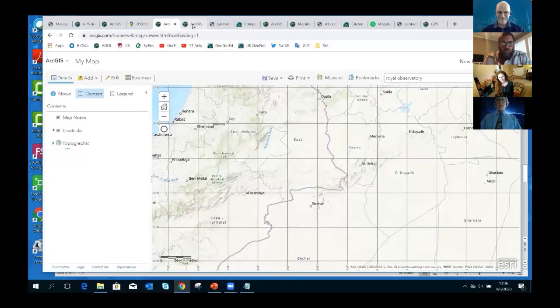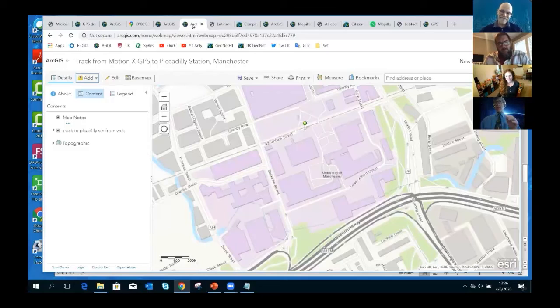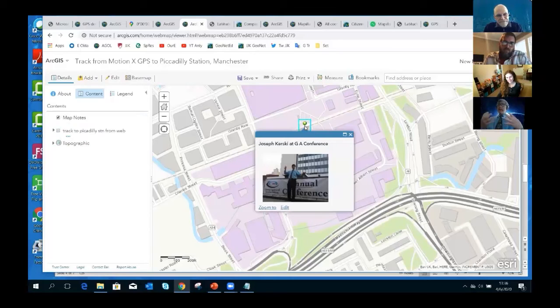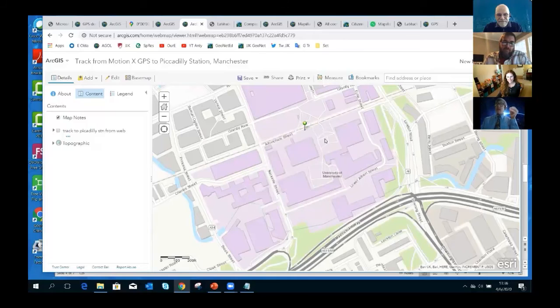Another thing that we wanted to mention here that we feel is important when teaching about these concepts is when you get data from your GPS device or from your app on your phone, and we'll talk about that briefly in a moment, you're going to get several kinds of data. One of which is going to be a waypoint. A waypoint is something that you saw this with Kylie a moment ago, where you can attach additional information like a photo, but it's sort of a virtual stake in the ground. I want to put a point right here. I can do that with my phone. I can do that with a GPS unit. So that's a waypoint, a place that you actually want to mark.